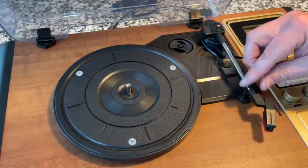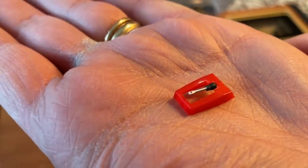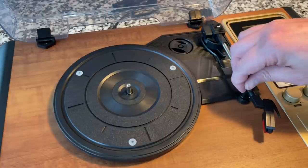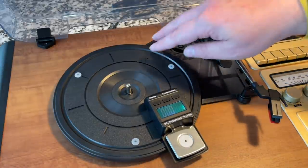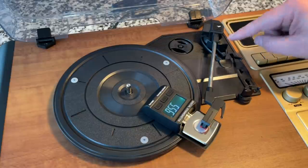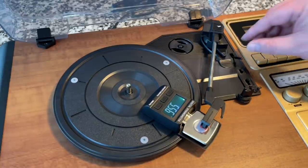Let's kick the tires a little. First I want to find out if this is a diamond stylus or a sapphire one. It definitely looks like a sapphire, but the good news is it does have a metal cantilever and a rubberized boot, so that's totally fine to get you started. You can upgrade to diamond for longer longevity. The sound quality should be just fine. Next, let's test the tracking force. It does have a cueing lever, which I appreciate. We're at 5.6 grams — that's absolutely fine. In fact, that's the recommended range of five to six grams for these ceramic cartridges.